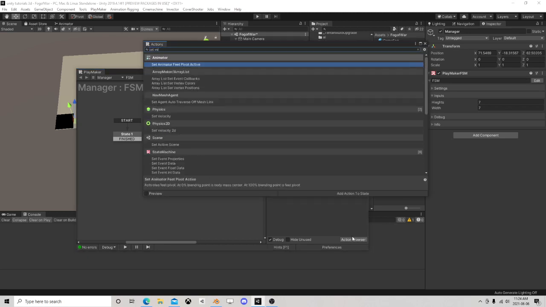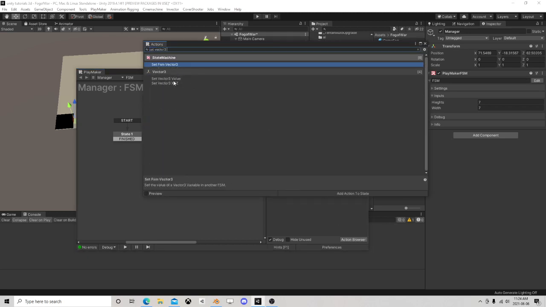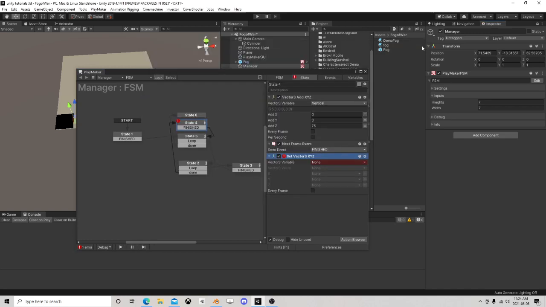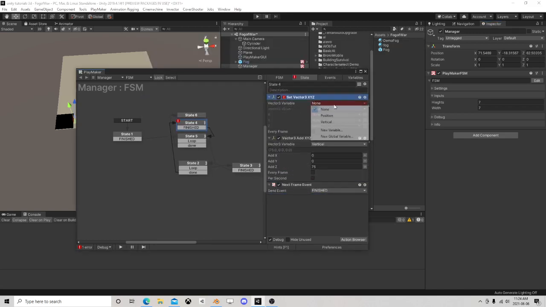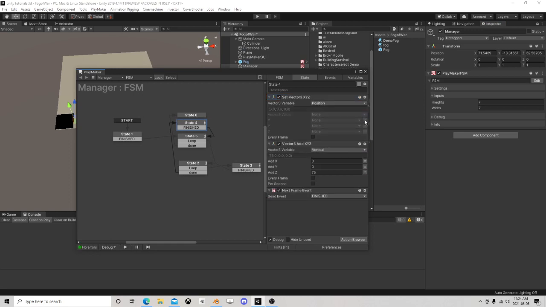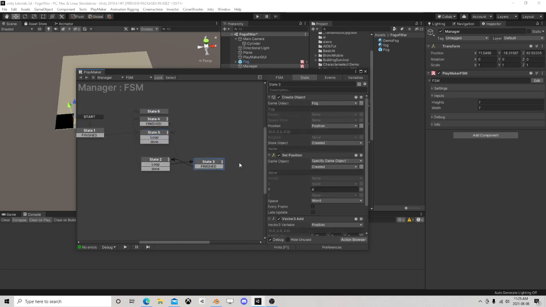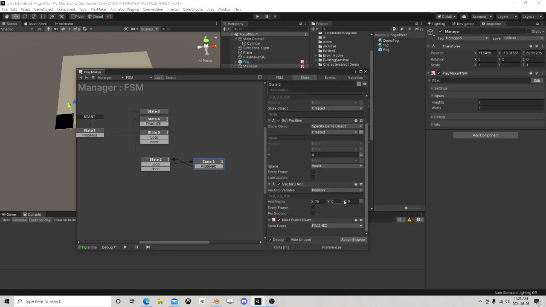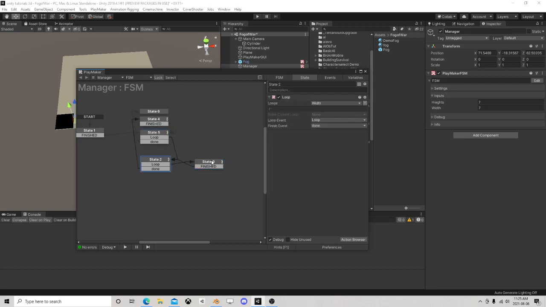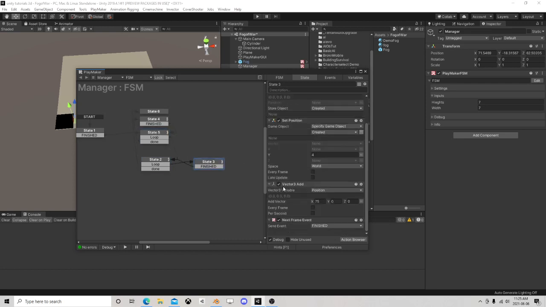Now every time we come up here, we need to set vector 3 position. Can now go back to, I can zero out. Wait a minute here. So okay, that's not making much sense to me all of a sudden. So okay, we're looping through. We loop through the width. We're going to set position. We're going to vector add to the x.